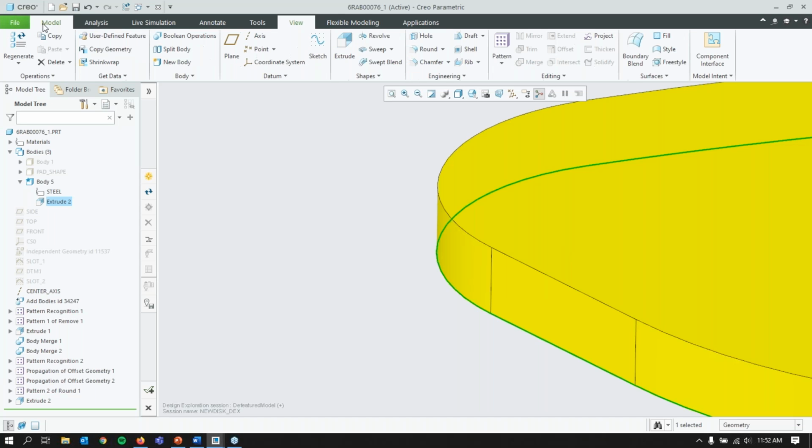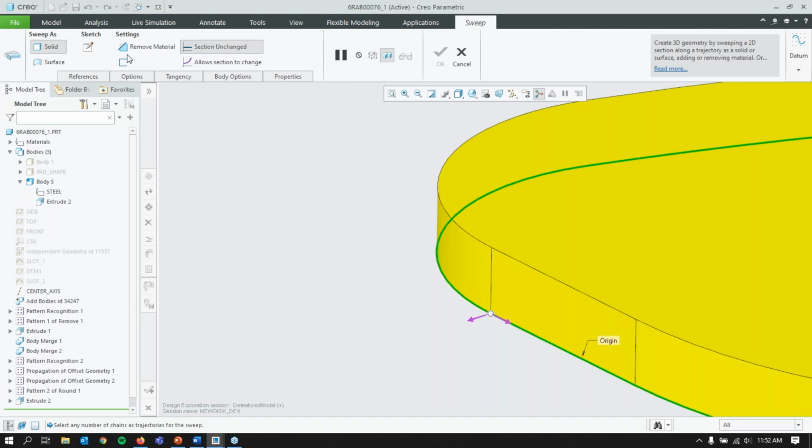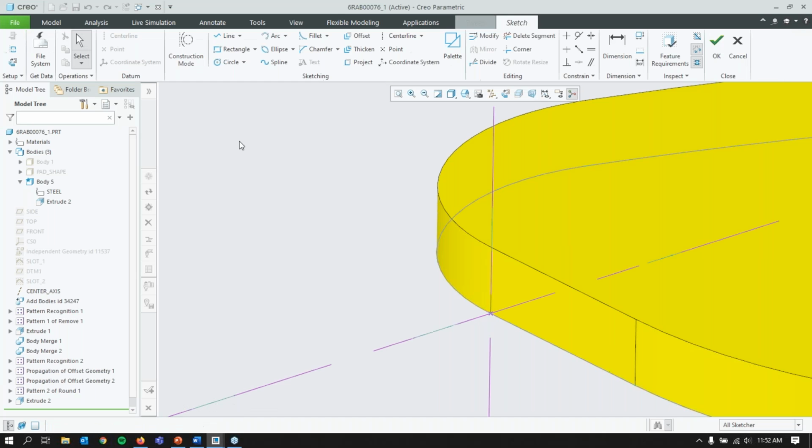One of the advantages here is that we don't have to go into an assembly and then go back to the PRT file. We can just do this all very seamlessly. So I'm just making a quick sweep here, and I'm going to modify this part before I perform some operations on it.